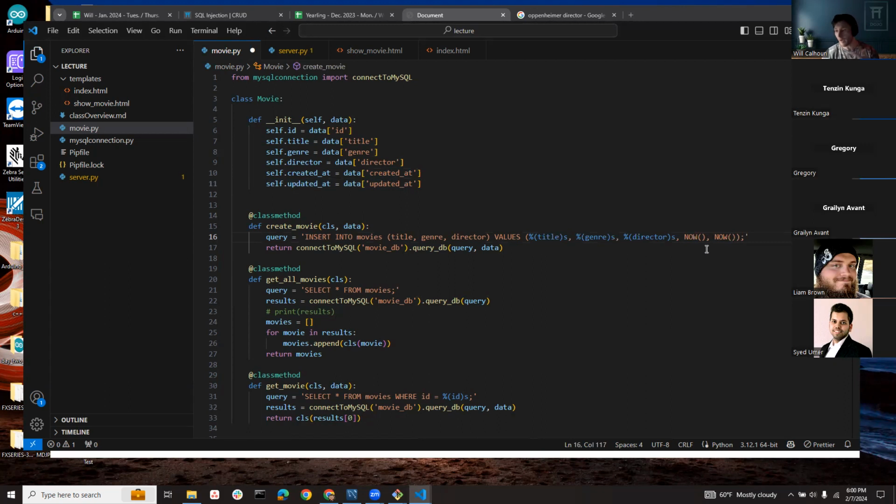That would then give a value when it's created. But because we put that when we first engineered it, that's why we don't have to pass in created at and updated at. I think on the platform, you'll see it as comma now. That's because they didn't put the default expression there. Okay, so default is created at and updated at without mentioning now, right?